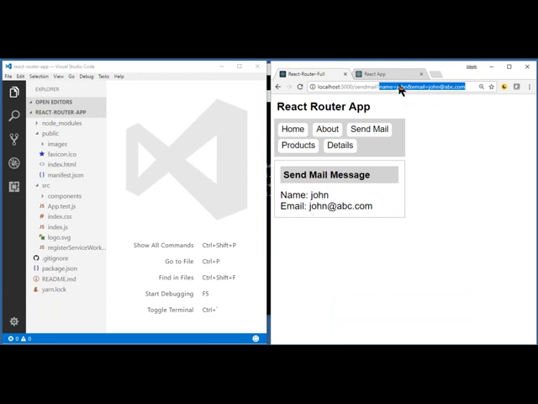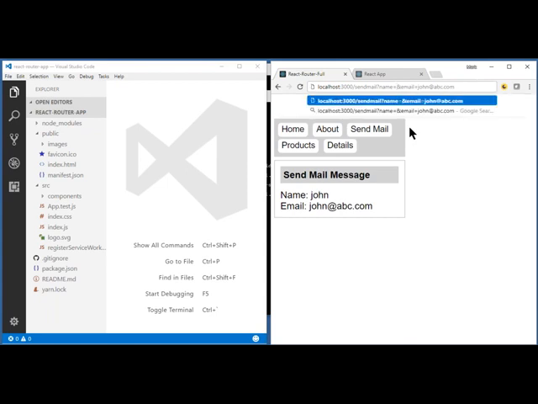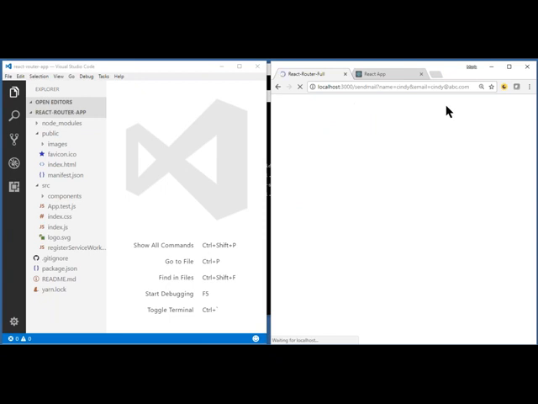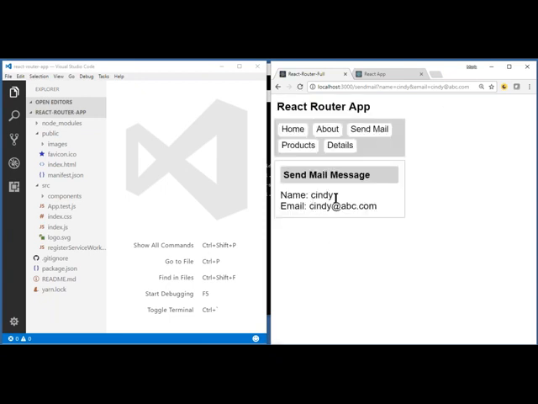Currently it's name equals John, and the email goes with that. If I change this from John to Cindy, and I change the email here, we should see it change down here. So when we change the parameters up here on the address bar, it gets changed down here. We can take a look at how that works by looking at this send mail.